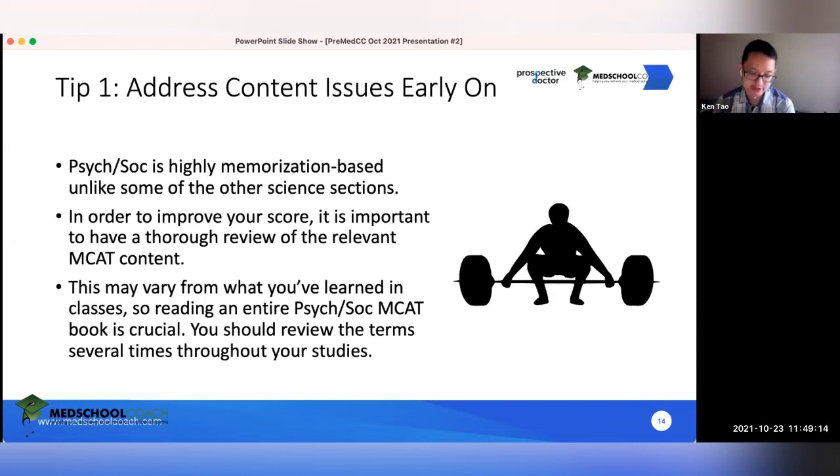When it comes to psychology and sociology, there are a lot of different theories that psychologists and sociologists developed to try to explain the world. And when they provide their explanations, sometimes their explanations can have similarities. After all, they're trying to describe the same observations that you see in day-to-day life. So when you're focusing on the psychosocial content, if there are terms that you feel are very similar, you need to review those more in depth to make sure you can clearly distinguish those terms and concepts.